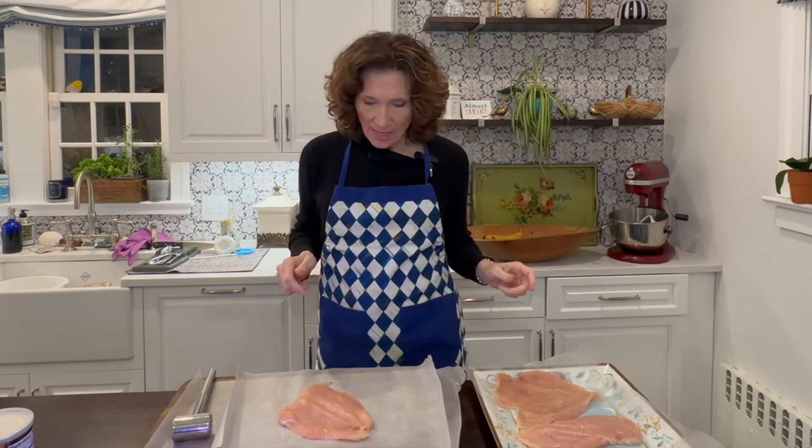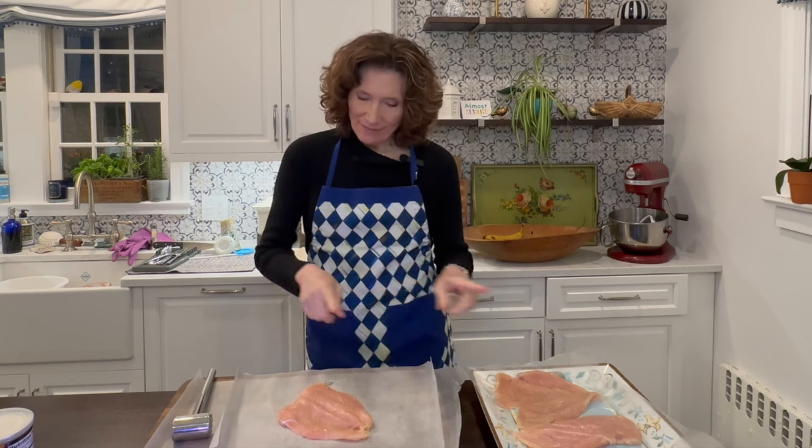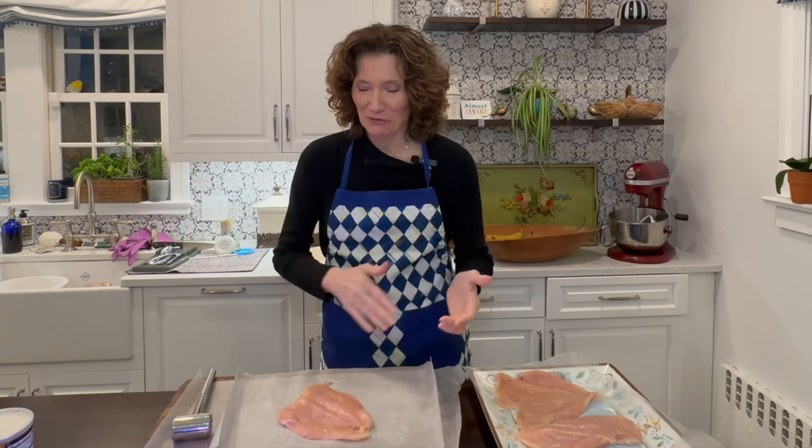I started without you because I have to pound all our chicken breasts out. I bought one, two, three whole breasts. One was big enough to just slice in half. One is good for Mark. We'll see how thin it gets as to how many people it can serve. I've started with three whole, skinless, boneless breasts of chicken. These you have to pound so it's going to be nice and thin.